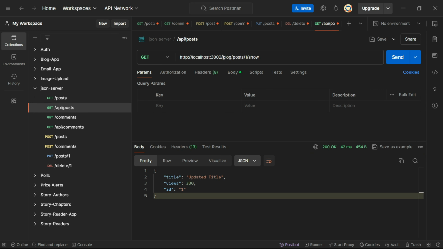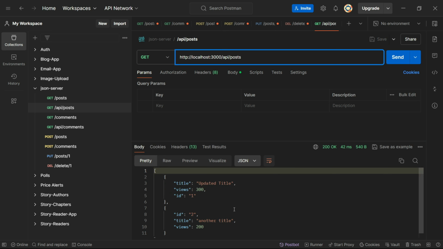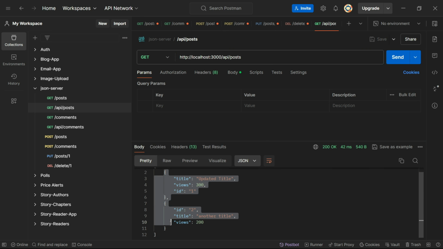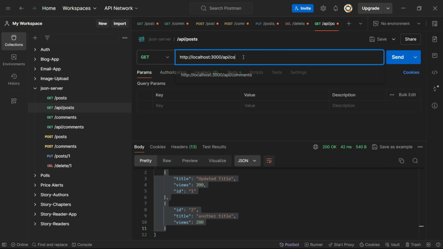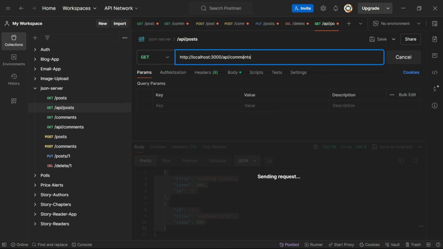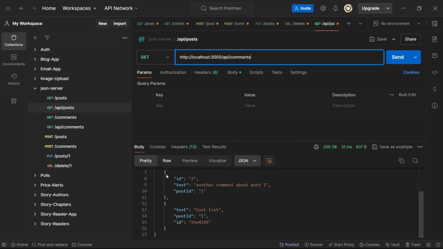So API/post like this. Alright, and you can see that we still get all the posts, and we can also do comments like this, and we still get all the comments.